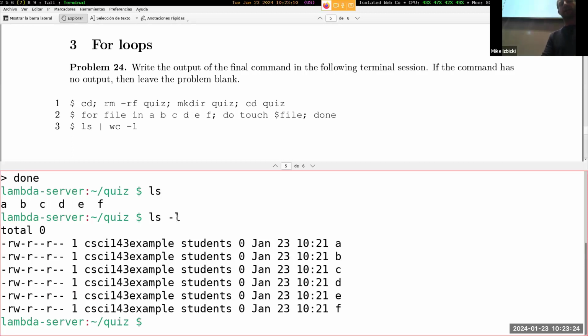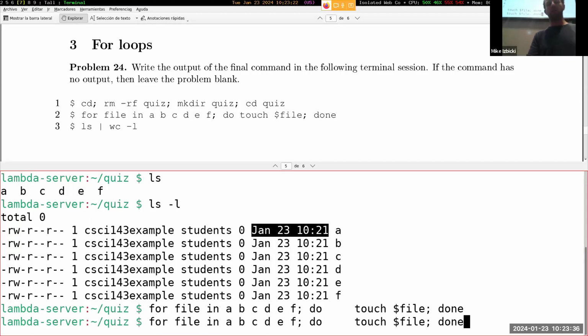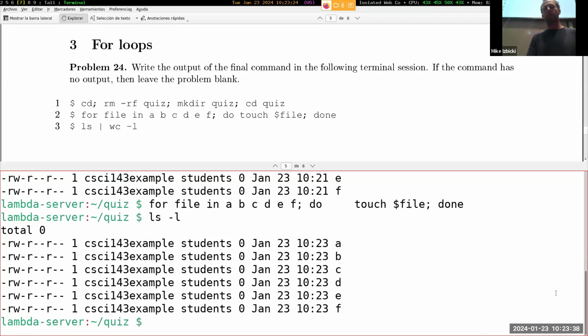So here, when you do the -l, the long version of the ls command, the thing on the right over here is the timestamp that the file was last updated, and if you rerun the touch command on the file, it will update those timestamps to the new value. So if the file exists, it updates the timestamp. If the file doesn't exist, then it creates the file.